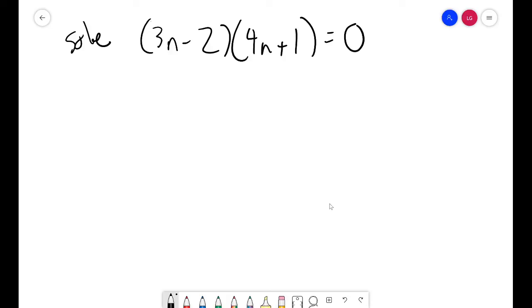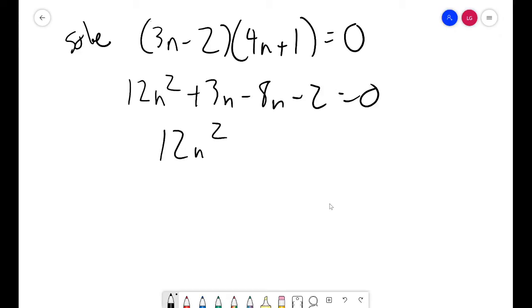We don't ever want to balk at the fact that a problem can already be in the form we want it to be in, right? So we want to keep track of what we're being asked to do. We're being asked to find for what values of n the left-hand side is 0. Well, you can multiply it out. But I think you'll recognize this is not easy to solve, right?